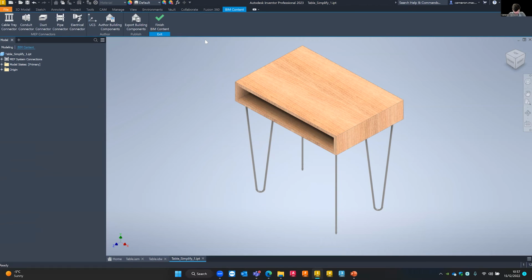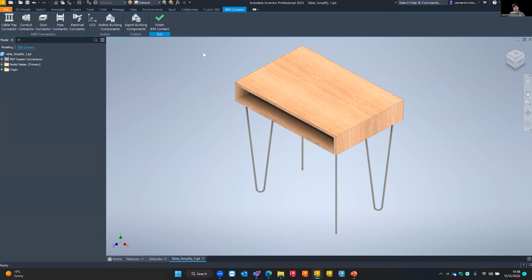Cool. And then the other option we do have, another one that we've done a video of previously, which is on our YouTube channel, so do check it out if it is of interest to you. I unfortunately don't have it set up on my side, but we've got the ability to use our Vault connection, if you are using Autodesk Vault, and connect that to ACC, Autodesk Construction Cloud.